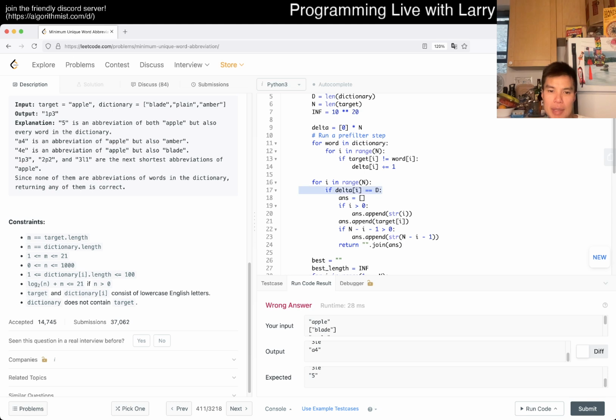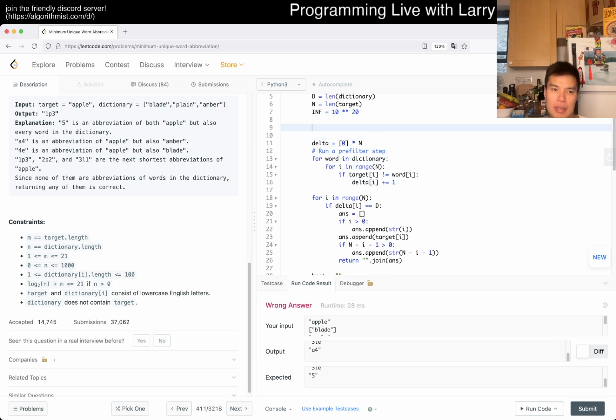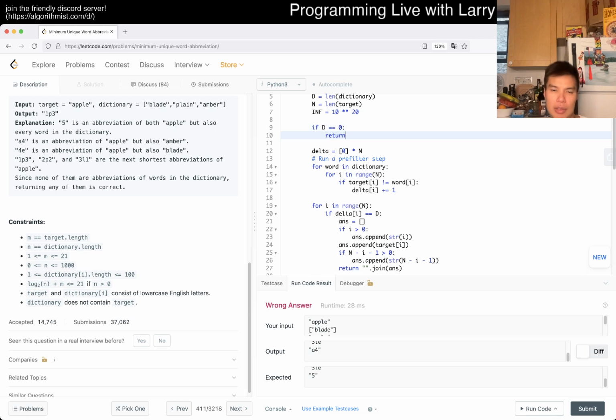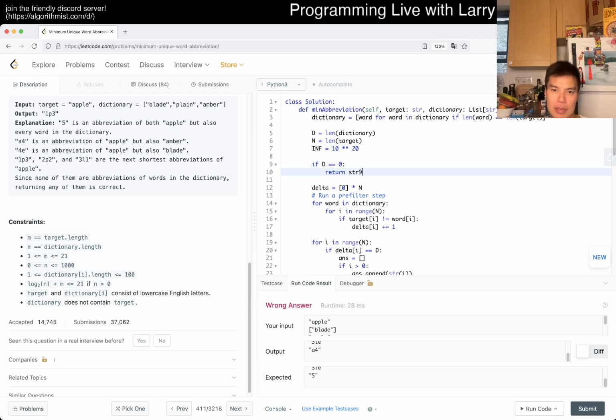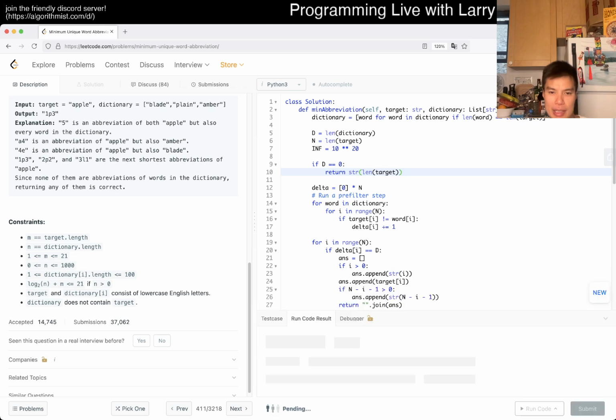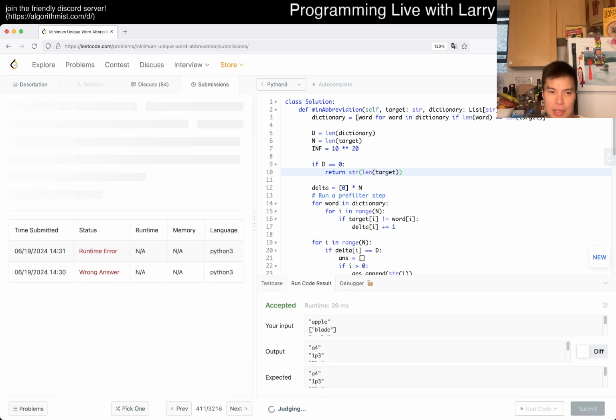Oh, because this is basically saying this is all 0. I guess I need just a case where it is 0 then. If D is 0, we just return the string. I was trying very hard to avoid this as a special case, but I guess we just need it.